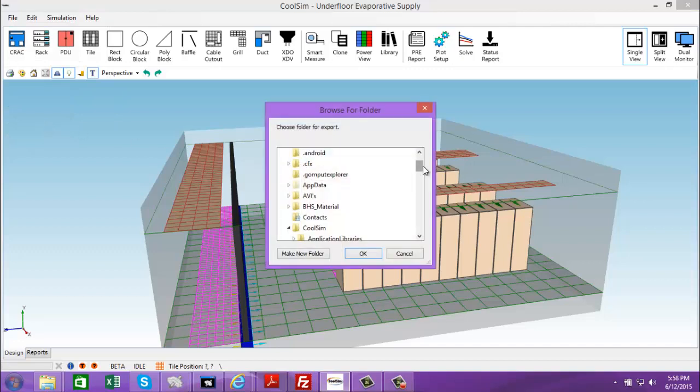And I pick a location that I want this output to reside, the folder for it. So I'm going to put it on my desktop. The name of the folder will be the same name as the model, so it'll be called Underfloor Evaporative Supply.